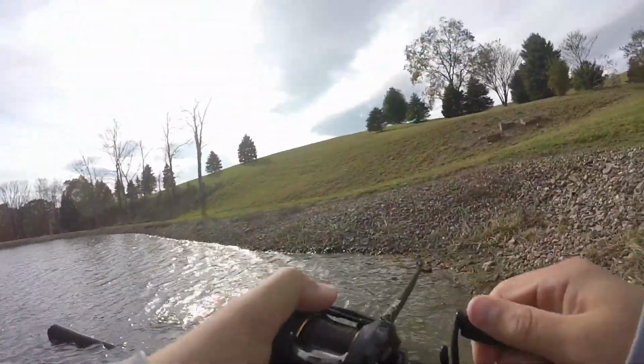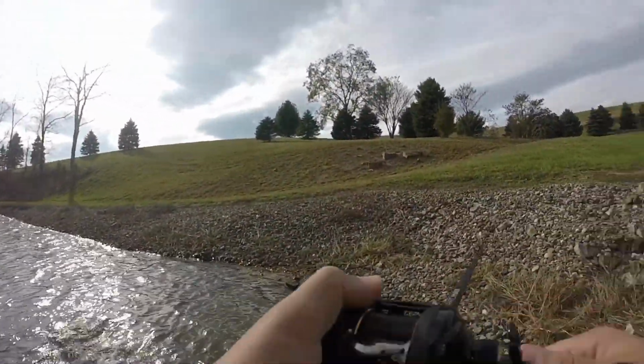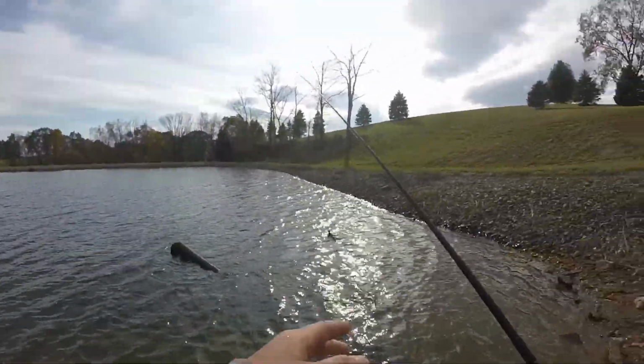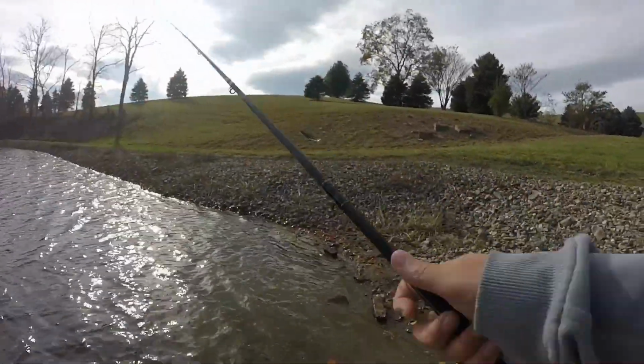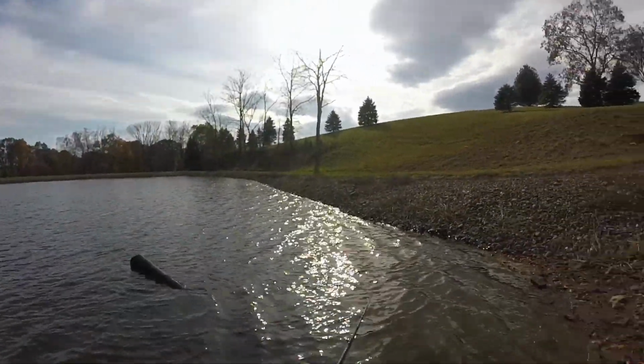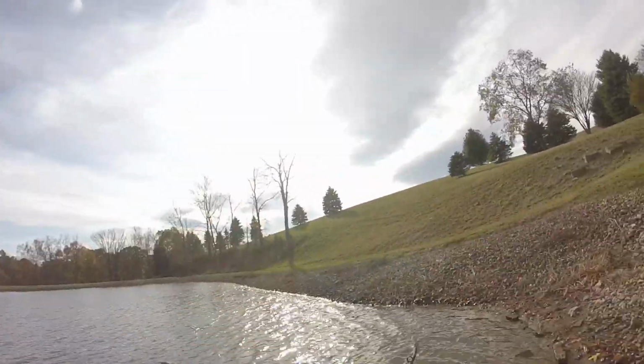Was rolling my chatterbait above the water and a bass just came up and then it just came off. Came up and annihilated it. God, I could probably put on a topwater right now. Oh my God. That was so cool. Already back on with another one.